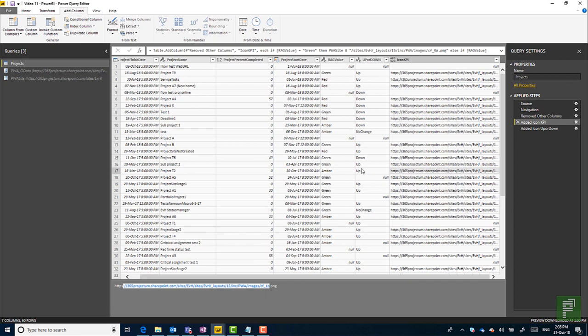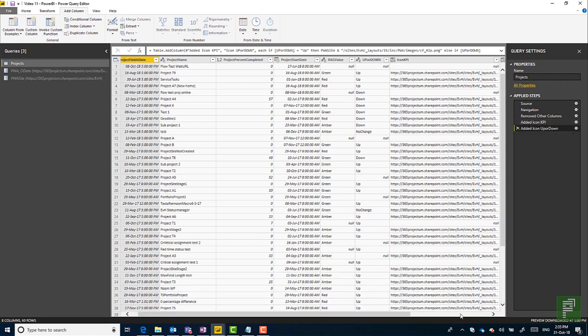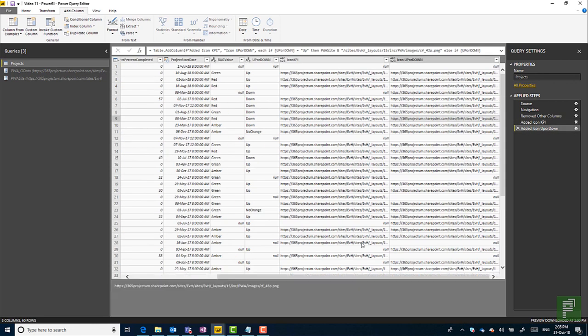This one is actually amber, and we know that because we grabbed that from the developer tools. This one is green, so it's cf_0p.png, and a PNG is of course an image file. We can do the same for the ups and downs, which have other values, but these are also in the same image library.